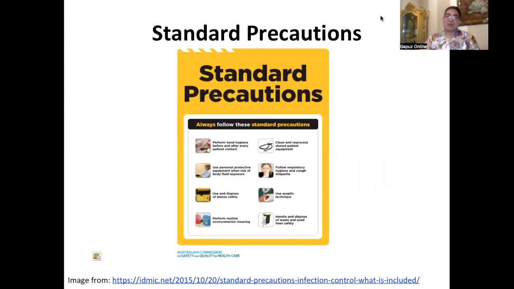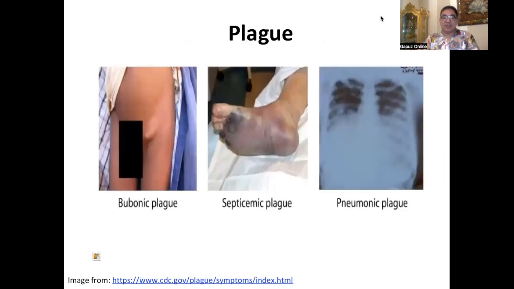Next, for standard precautions, remember, this is indicated for all patient care. And if a patient has hepatitis, they are usually placed under standard precautions. So it applies to blood, all body fluids, excretions, and secretions, except for sweat. It's also indicated for patients with non-intact skin and mucous membrane.